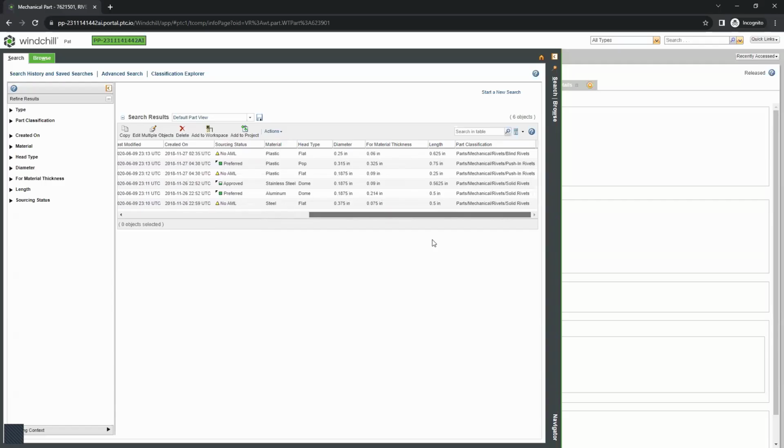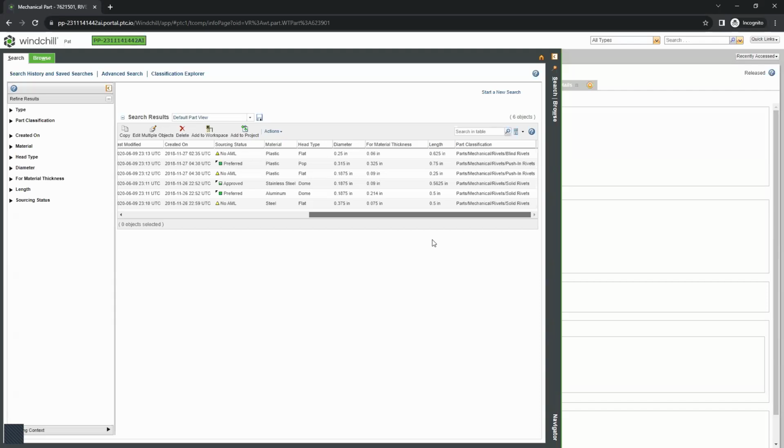We have multiple, based on sourcing type. We have materials. Now, the sourcing type is not necessarily an attribute from classification. This is coming into play with one of the other modules that we have inside of Windchill called supplier management. So we are actually looping in who are the vendors and the suppliers that we have that are going to give us that specific component. So this is why the status is there.